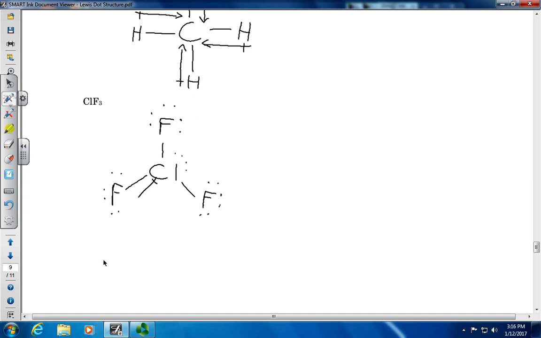so when you're drawing your vectors, your dipoles, you're going to pull them away from chlorine. But the issue comes to pass that you also have 2 sets of lone pairs. And because we have 2 sets of lone pairs, we need to show a dipole indicating that the actual moment of the dipole moment itself is pulling the molecule toward that lone pair. They don't have anything canceling them out.